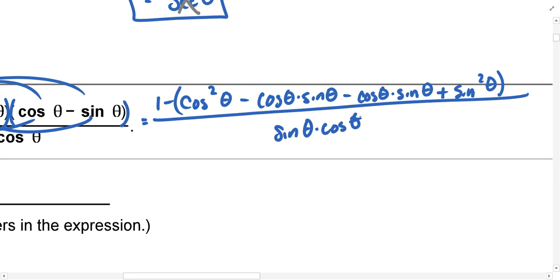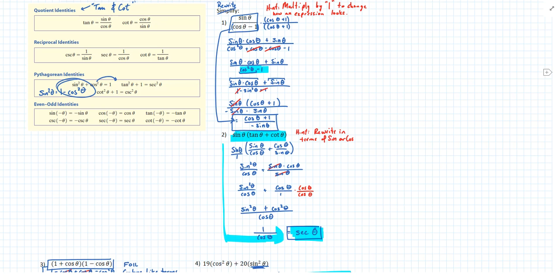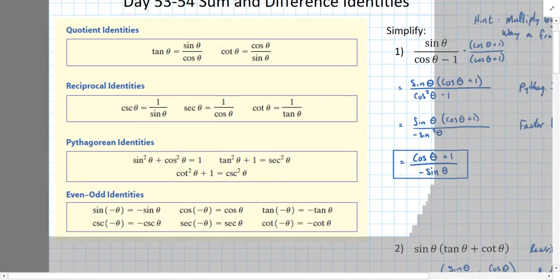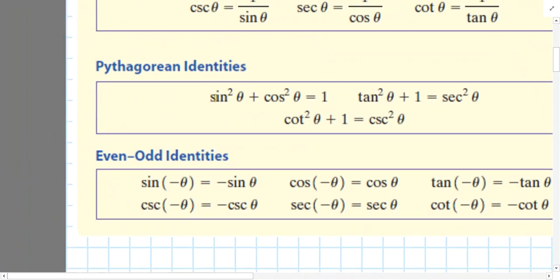So after looking at that denominator a little bit more closely, maybe it would be appropriate to switch the order of these two so that they match the order in the denominator. Well, in the numerator, I need to point something out here. Cosine squared plus sine squared, that jumps out at me because I've seen this type of work before, and hopefully you're starting to see this as well. Sine squared plus cosine squared is really the same as the number 1. So this is our primary Pythagorean identity.